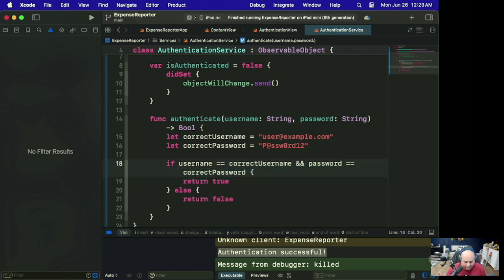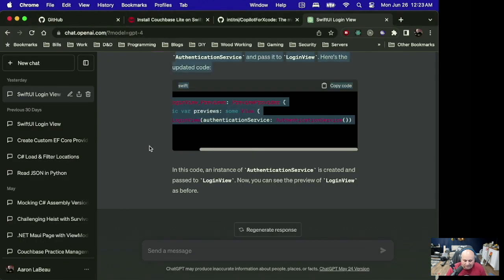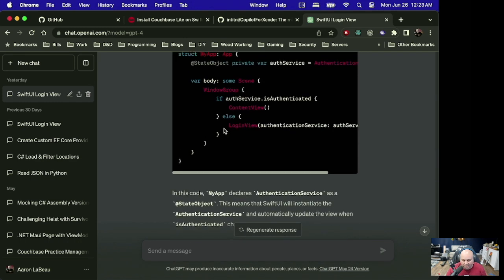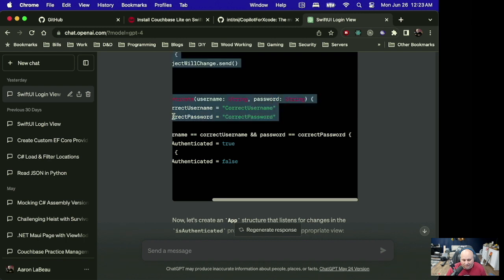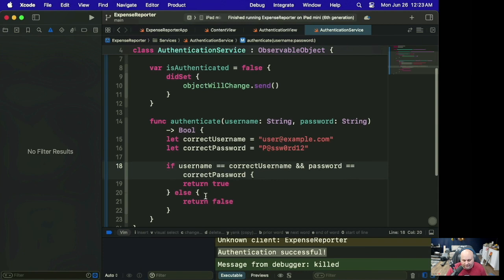Did our AI overlords tell us to change that code, and I just forgot to copy and paste it in? Let's take a look and see if it did it wrong, or if it's me not copying and pasting it wrong. Is this human error, or is this our AI overlord's error? Yeah, it's my error. Take a look. They basically changed the method to not return anything at all, and just set is authenticated true or false. Let's copy that code. So I didn't listen to our AI overlords, and it was my fault to have a bug, but we should return false here.